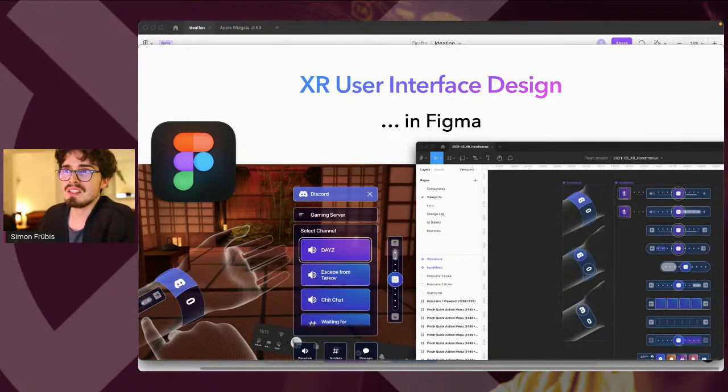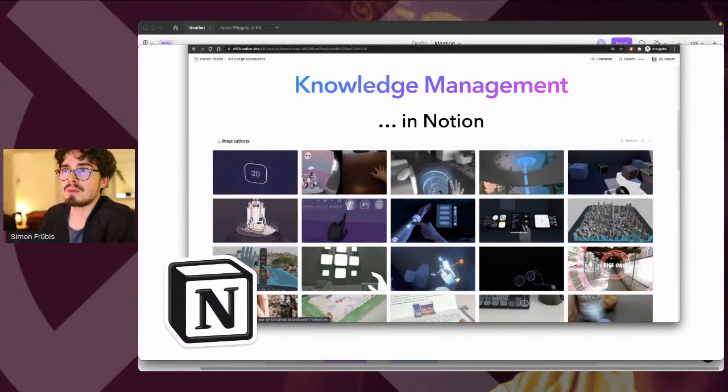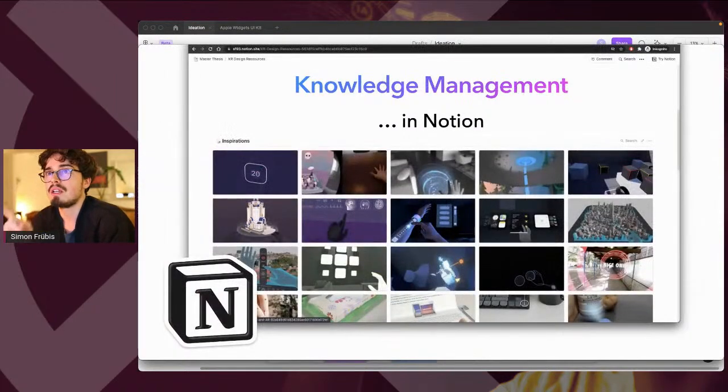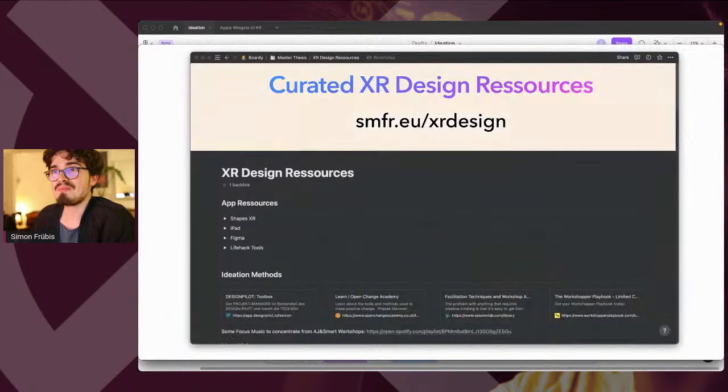And yes, that's where we go through. And that's actually the whole process. For knowledge management, I can recommend using Notion. As I said at the beginning, it's my digital living room, and all my resources that I can recommend for the process are on the link that I'm going to share afterwards, or you have the link also here.